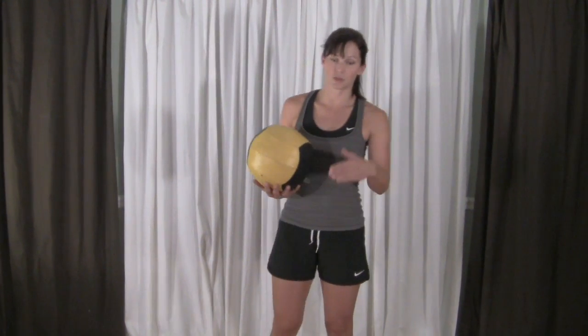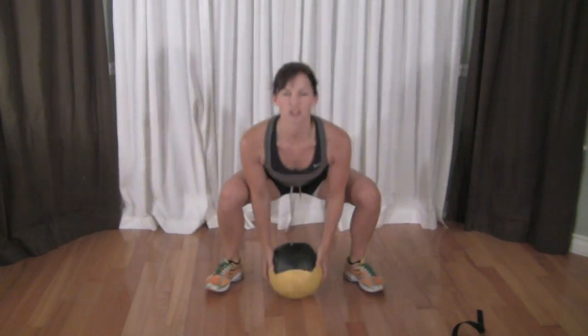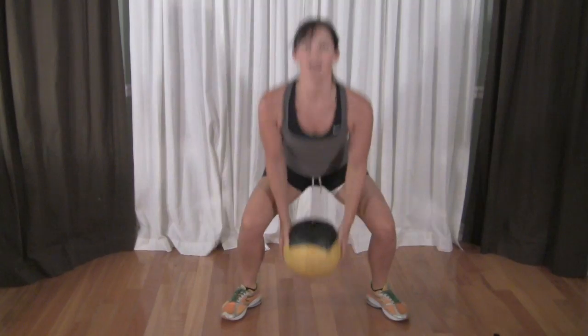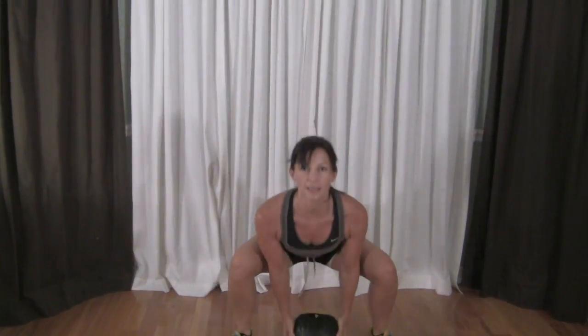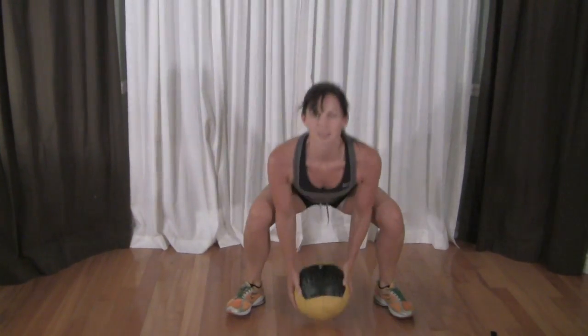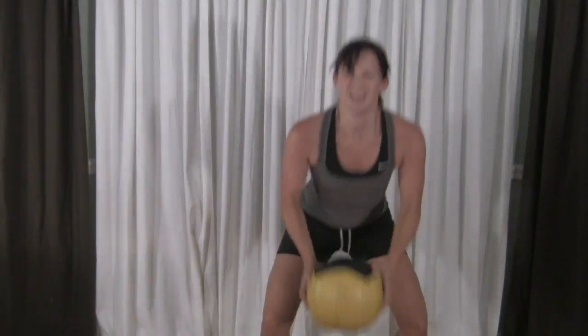These are Caleb taps. I'm going to do 20 of all three exercises and then start right back over. You're essentially doing a jumping jack with your lower body, with your legs. Your chest stays high — you don't want to bend down like that because you'll impinge your back. You want to be sinking all your weight into your heels. This is a killer inner-outer thigh workout and glutes, of course. Keep your upper body nice and tall, weight in the heels. I can wiggle my toes when I'm all the way down because I'm not rising up on my toes, which is hard on the knees.